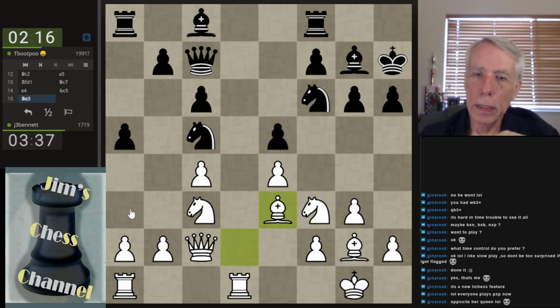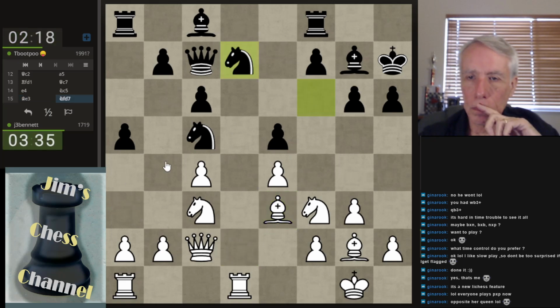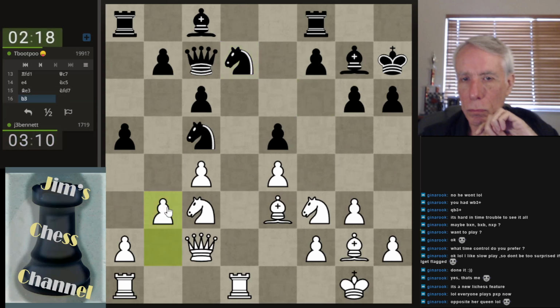So maybe a3, b4. Oh, he goes that way. Okay, so now he may be thinking about f5 here. I would be in this case. If I play a3, he's going to play a5. Play b4, he takes en passant. We'll do it gradually, I guess.